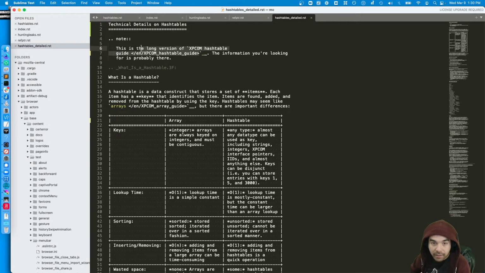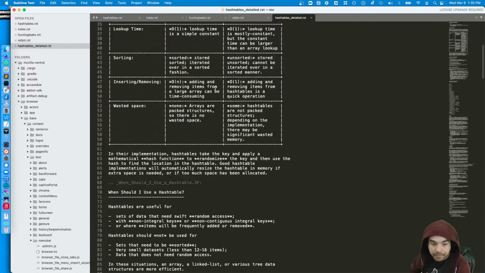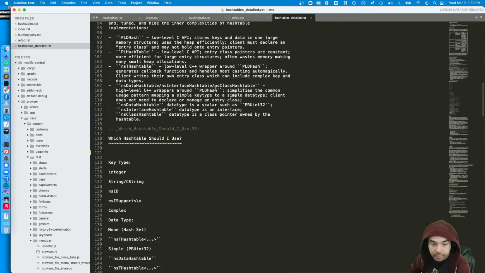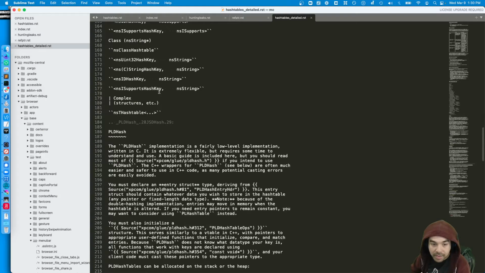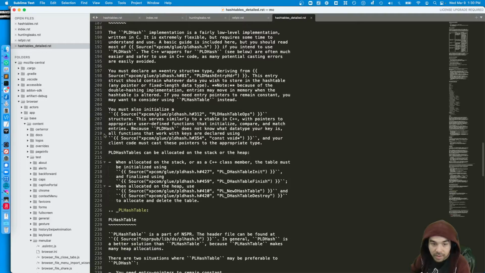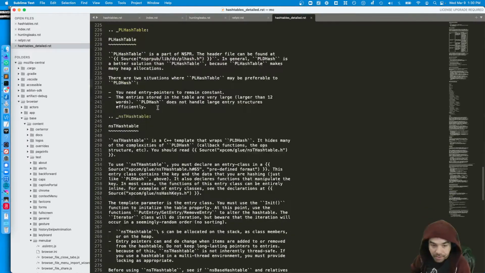So we have to figure out how to link between these two, but that should be pretty straightforward. It doesn't look like this links out to any other documents, so that's good. Oh, this is trying to link to some source code here. I'm curious to know if that would work.